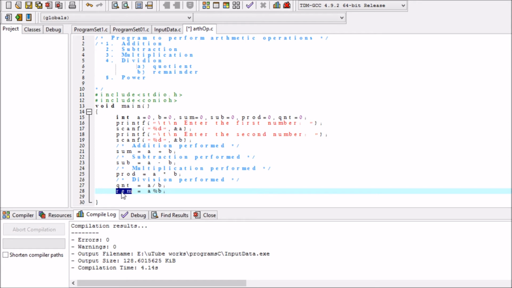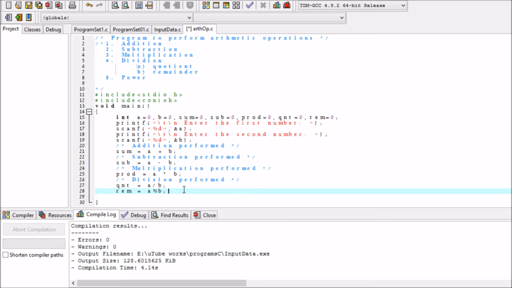In order to use this variable in line number 28, I need to declare it again in the local declaration statement. So I'm going back and writing rem to declare, and I'm giving it an initial value of 0. I hope you understood. You're with me, right?